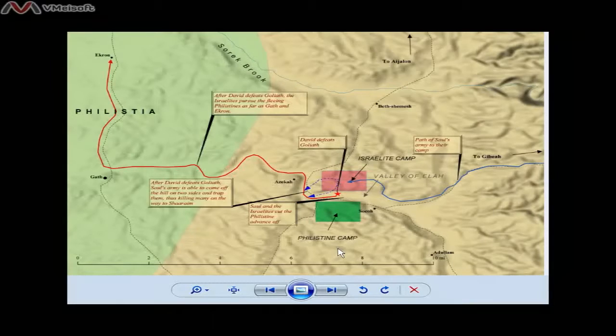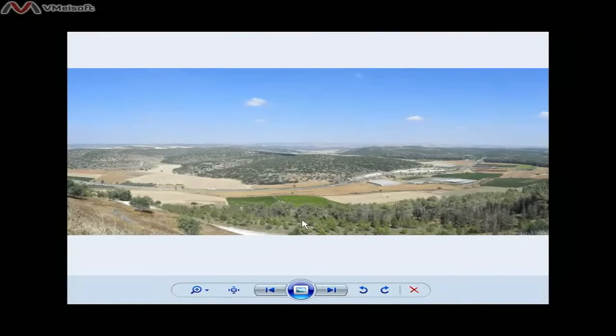Of course, there's a map for that, right? So, here's to give you an idea. As they come down the Elah Valley and the Philistines are coming up, the Israelites cut them off right here in the middle of the Elah Valley, right before you get into the hills to get up into Bethlehem. So right here in this area, they meet. The Israelites are camped right here. In fact, we think we found where their camp was. Some remains that then get built up right here. And the Philistines are probably right over here. All right, and up here is the high hills of Bethlehem.